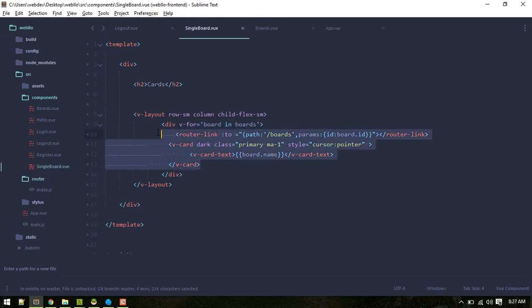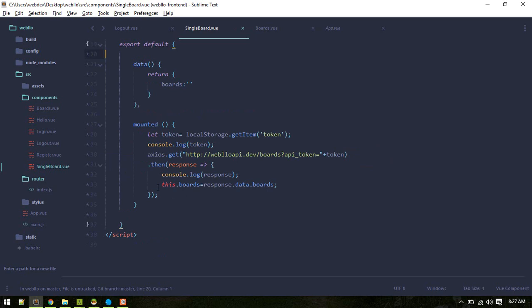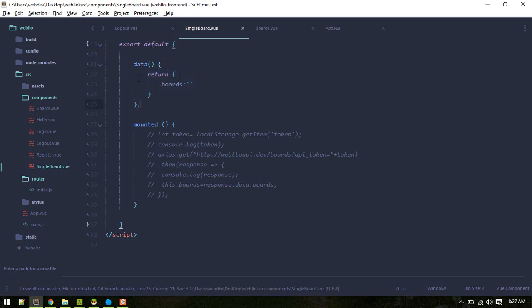For now, let's remove everything inside the layout, and let's temporarily comment out these, and leave everything else the same.